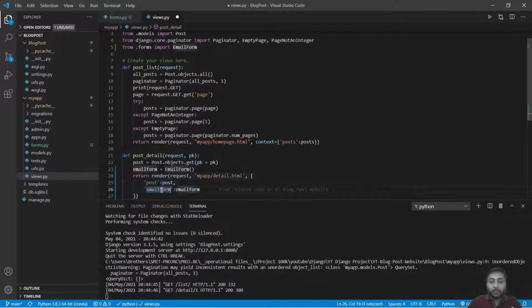So in the template we will use this thing, and this is the variable which holds the email form. Save this one.